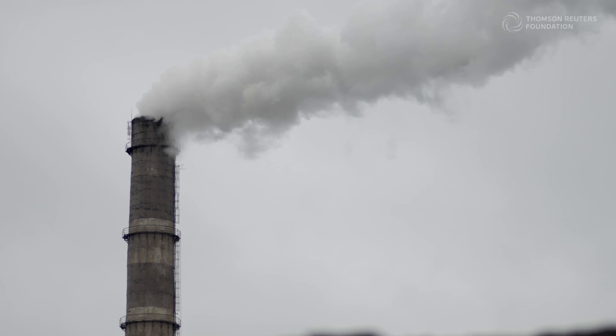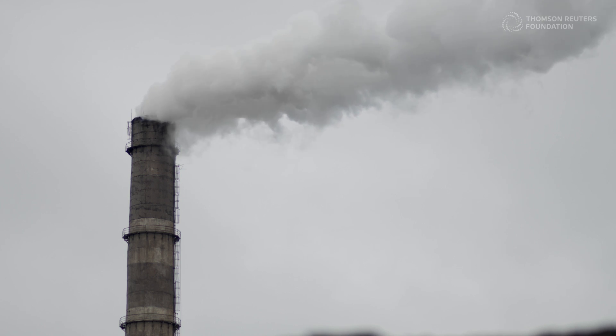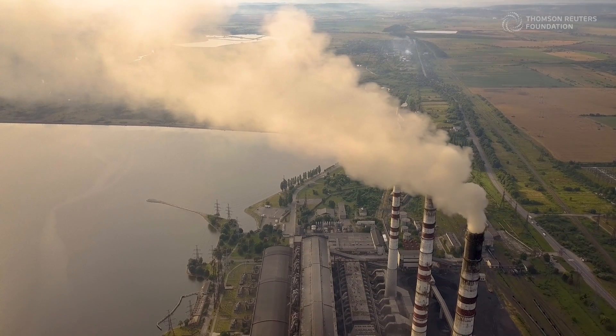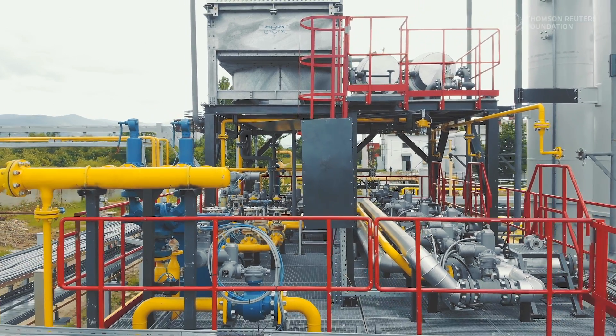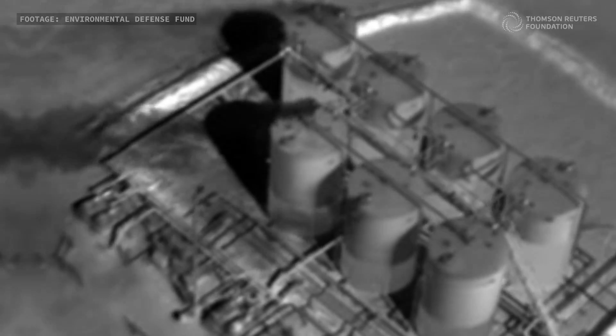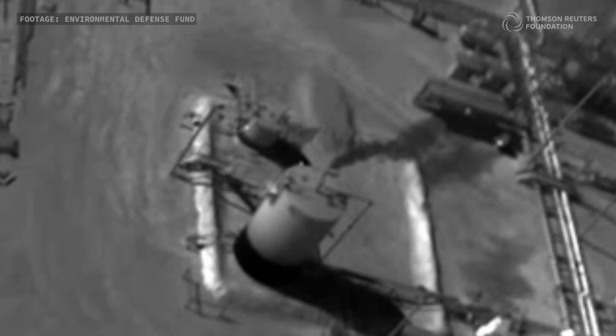It will take time for energy grids to wean off of carbon-intensive fossil fuels, and the worst emitters, like coal, have to go first. In the meantime, stopgap solutions like natural gas have to be as clean as possible. But unlike many other climate issues, there's good reason for optimism — we already have the ability to address it. We need to be more vigilant and triple down on making sure it actually happens, and when we do that, we're hitting the brake on climate change to a degree we've never hit before. So can we do it? Absolutely. Will we do it? That's the question.